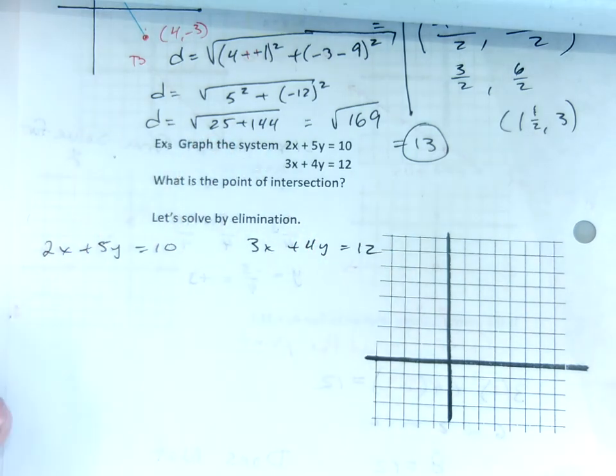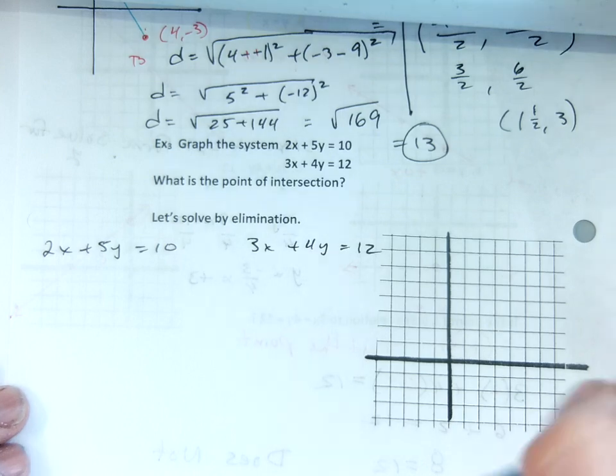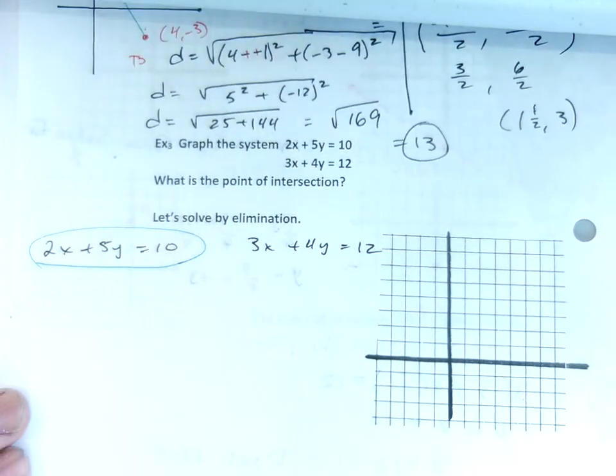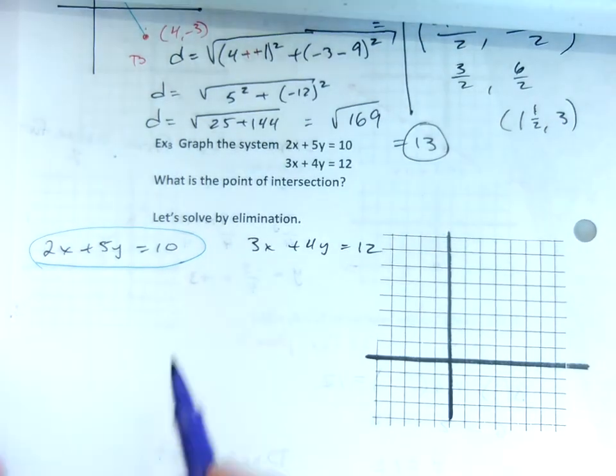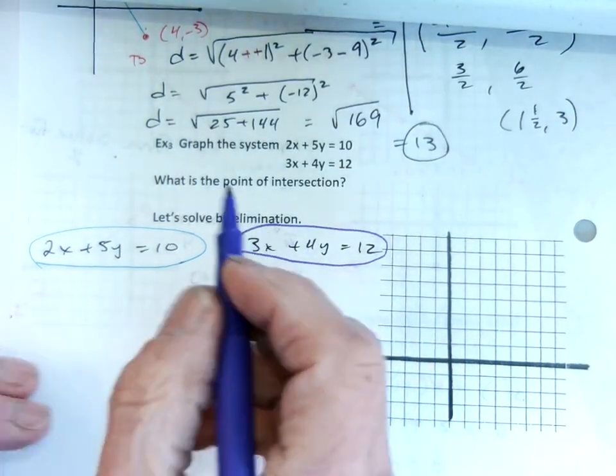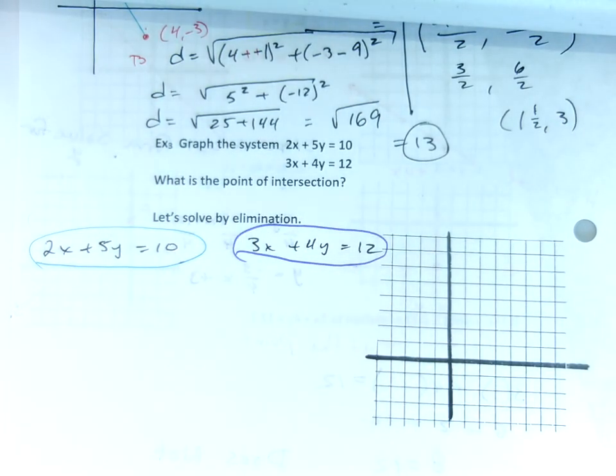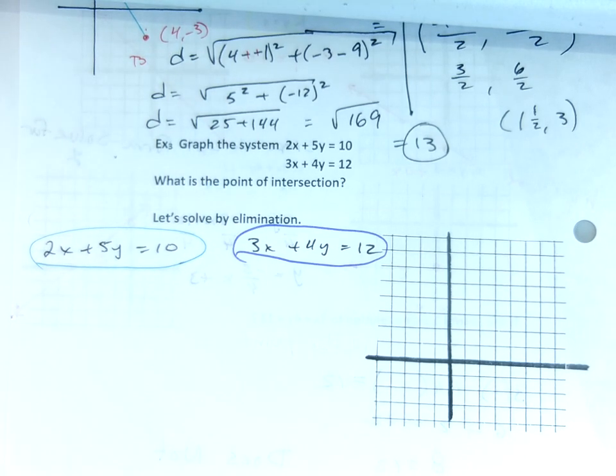I'm going to do the first one in blue, and I'll do the second line in purple. I like colors. So I like the cover-up method. It's the easiest way to graph if they're in standard form. So I'll do the blue one first, and I'll wait for you girls. You're getting out your colors, aren't you? I like colors. Colors are the best. I'm a big believer in colors.